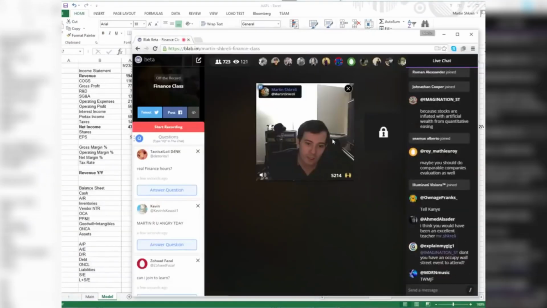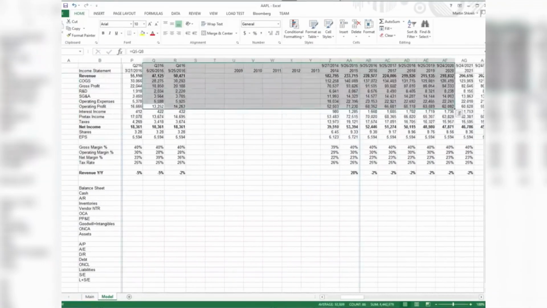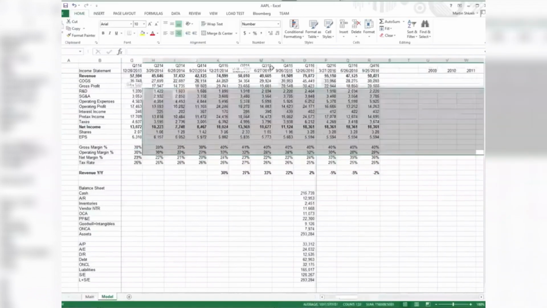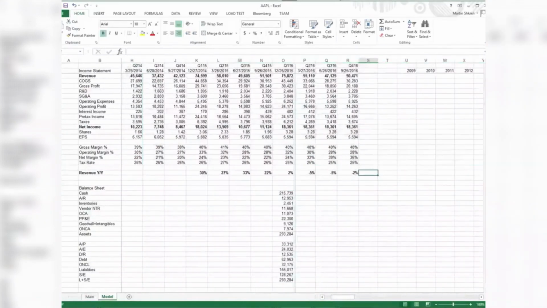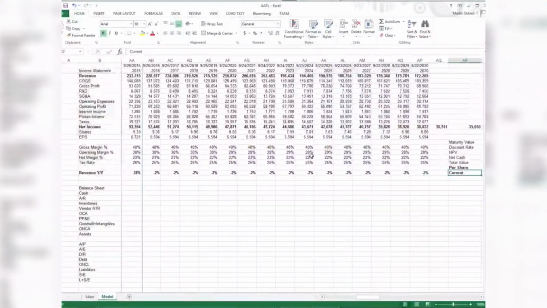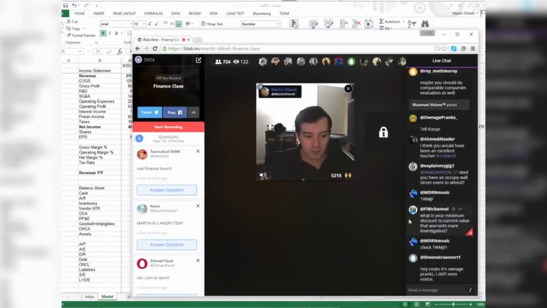other than these sort of nits and gnats, the question really is, what will happen? How do we forecast accurately? Well, this is hard. You can't learn that in 5 minutes. I showed you in 15, 20, 30 minutes how to forecast the biggest company in the world relatively accurately. I mean, our model is telling us $130 a share, the current stock price is 97.